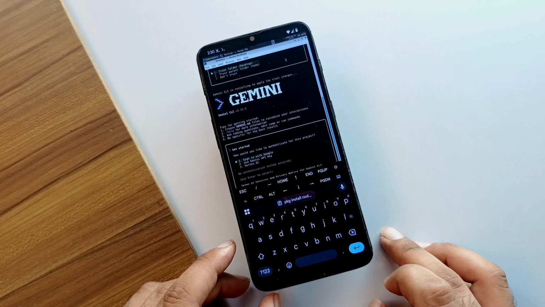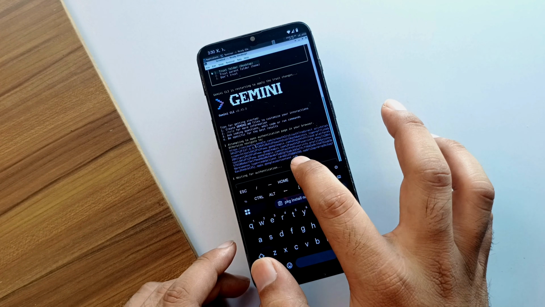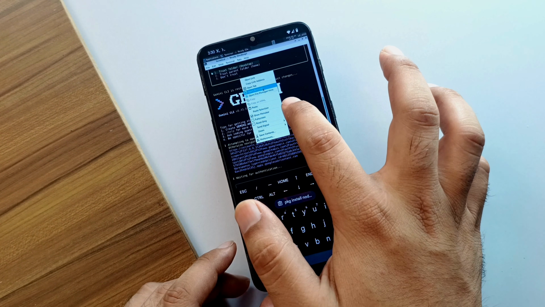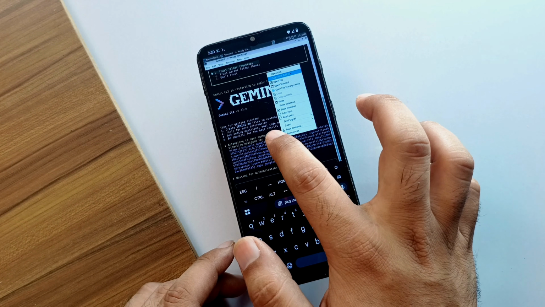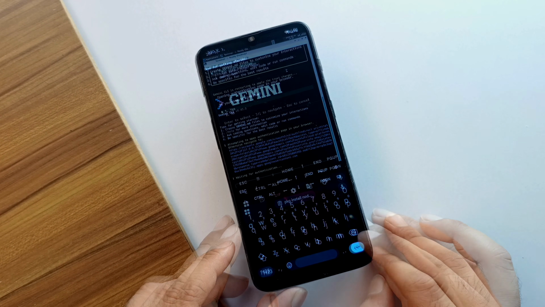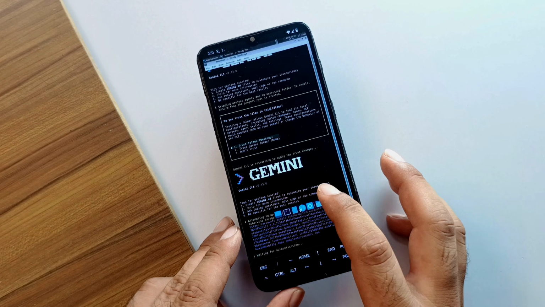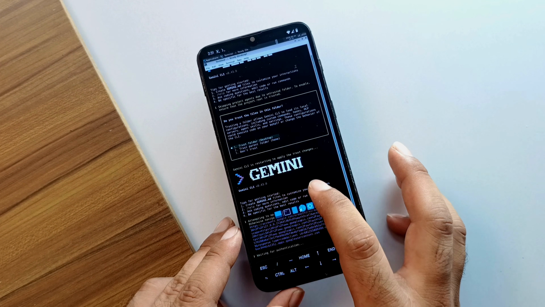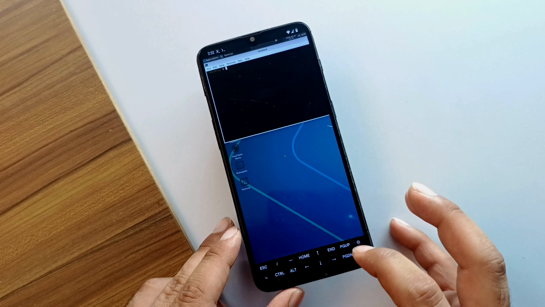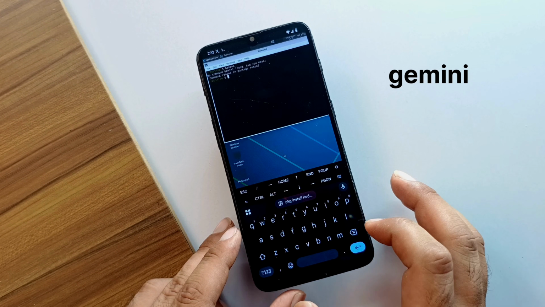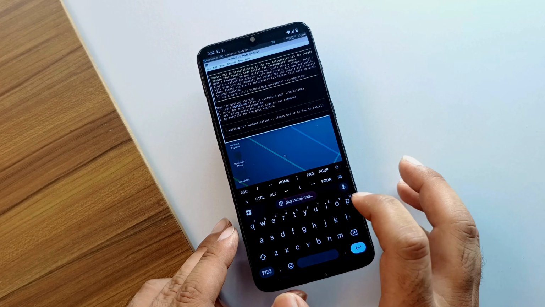It will ask you to log in and give you a URL. You can copy that URL and log in through your browser, or you can also set up Gemini CLI by typing Gemini directly in the Termux app. After logging in successfully, close your terminal or Termux, reopen it, and type Gemini again. It will launch and you can use it right there in the terminal or inside VS Code, just like I showed you.